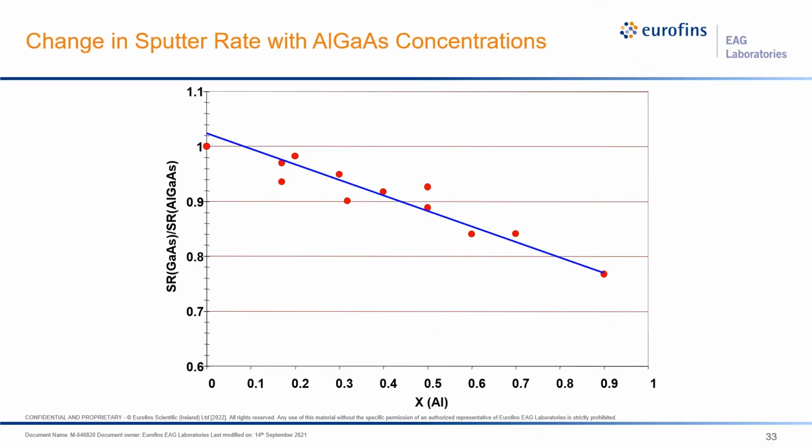So how do we get to that layer thickness accuracy, in contrast to the TEM measurement? Well, we have a plot of the sputter rate change from gallium arsenide to AlGaAs. We have this curve, and depending on where we are in the structure, what the aluminum concentration is, we know what ratio of sputter rate we need to apply. That leads to the correct layer thickness, as good as microscopy can provide.